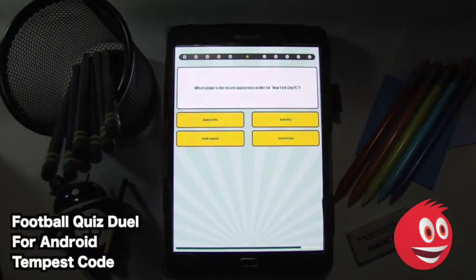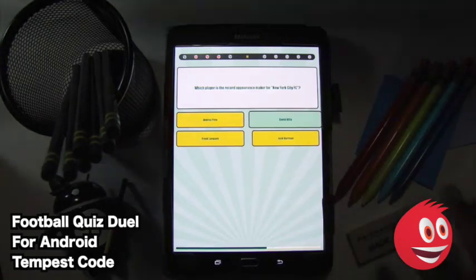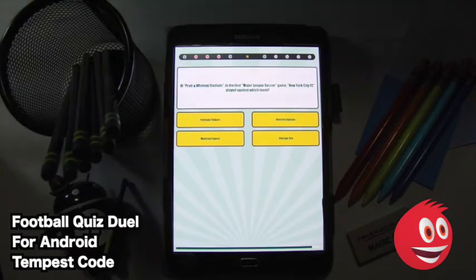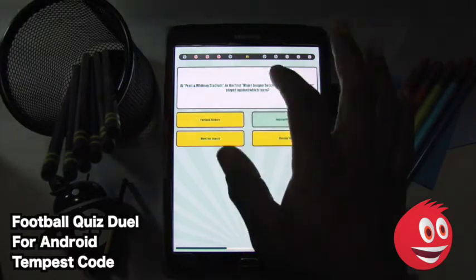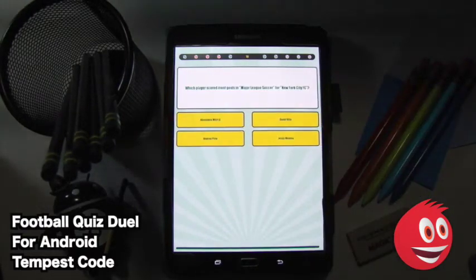Which player is the record appearance maker for New York City FC? We'll go with David Villa. I was right again. We're getting close to our 4 minimum here. At Pratt & Whitney Stadium, in the first Major League Soccer game, New York City FC played against which team? Let's go against the Houston. I was right. So we do have our 4 to qualify, which is great.